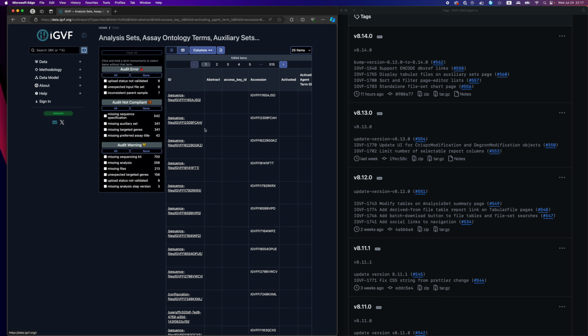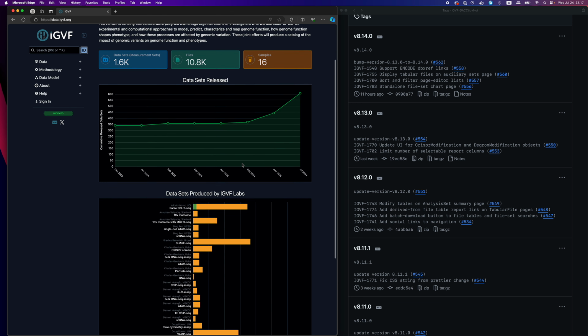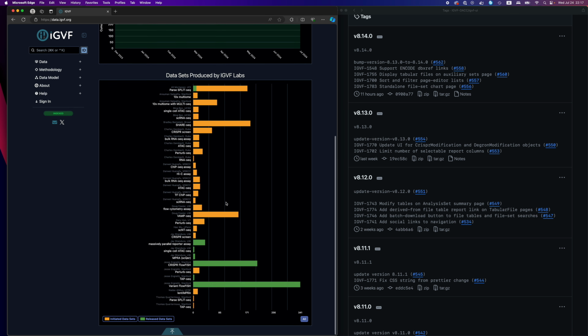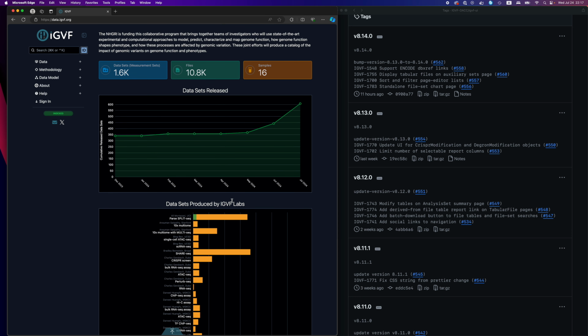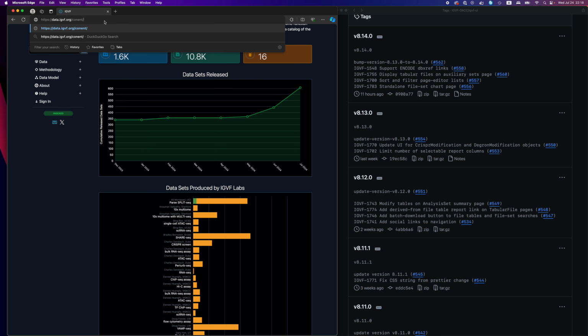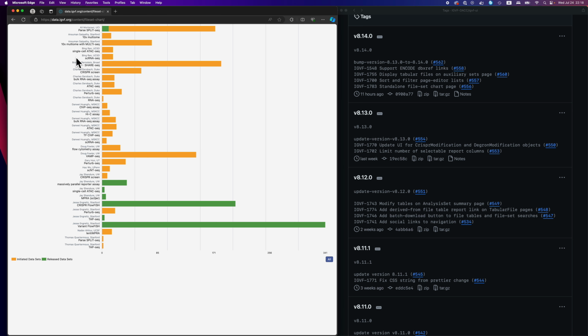And standalone file set chart page. So when you go to the home page, you get these charts. We got a request to be able to embed this chart on another website. And if they just use this URL, then they get all the navigation and all that stuff, which they didn't want. But now if you use the URL and then content file set chart, you get just that chart with no other UI and with no links either, which you can embed on another website.